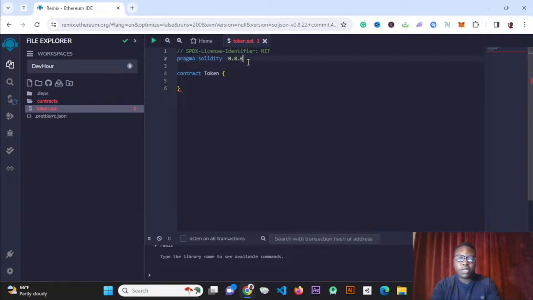Where can we do that? So let me say greater than 0.8.0, but less than 0.9.0, as such, just in terms of the different versions that we can set for what we want to use. But for now, I'm just going to keep it as is. Anything 0.8.20 or higher will do, or this specific version as well. So that's the reason for that.